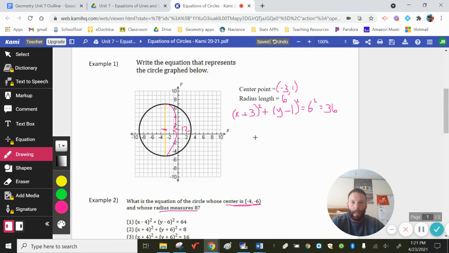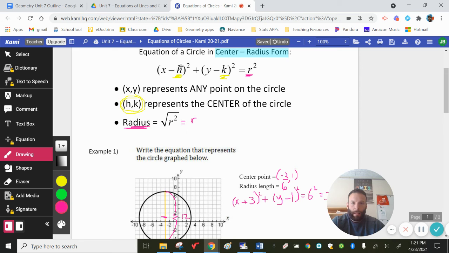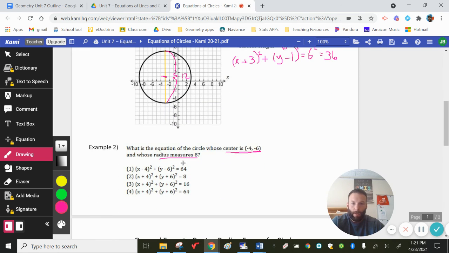So like I did up here, if I'm subtracting the X term and I'm subtracting the Y term, I need to make sure I change both of those signs. So choice one is no good because that's negative and negative. Can't have that. The rest of them all do work. So it could be any one of these three choices because all of them have a plus sign and a plus sign.